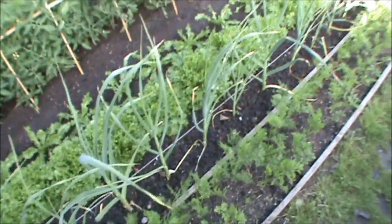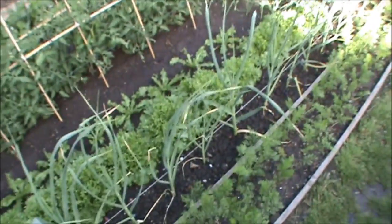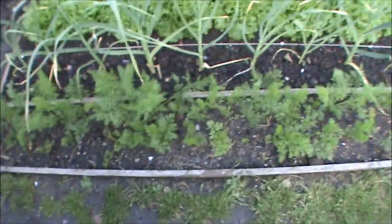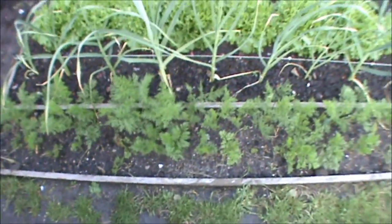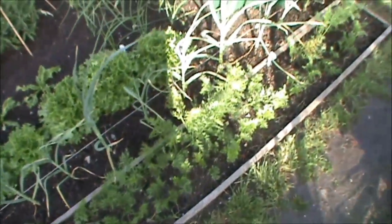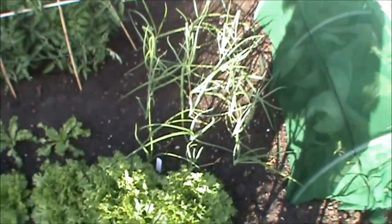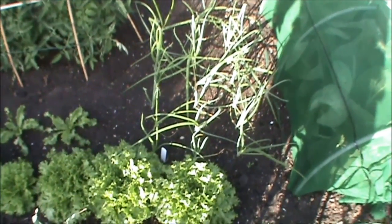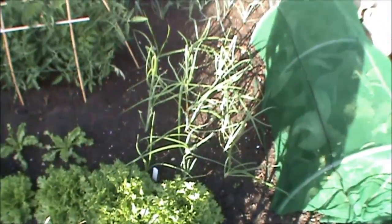Garlic, pretty much same as the allotment, not as big as the allotment one. It's carrots, a bit patchy, they come up, but I've had ants in there, and it's obviously slugs have been having a field day. These are brunch shallots that I've bunged in. I didn't do well with the seeds at all with them.